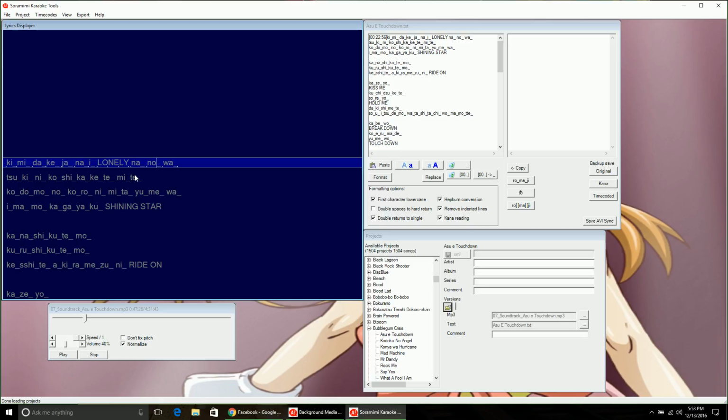So what I did is add a timestamp at the end of the Y to have it highlight the next space, which is nothing basically, so it won't display. I also added a timestamp at the end, and this one will add automatically after the end of that line, and that will indicate to the program to stop highlighting the "wa." So that's why you see that.